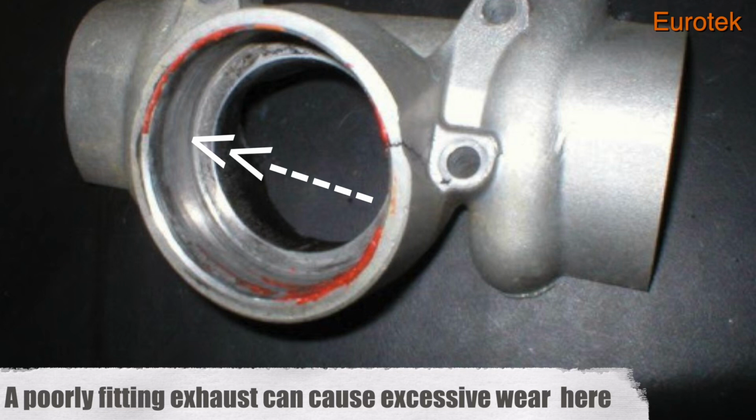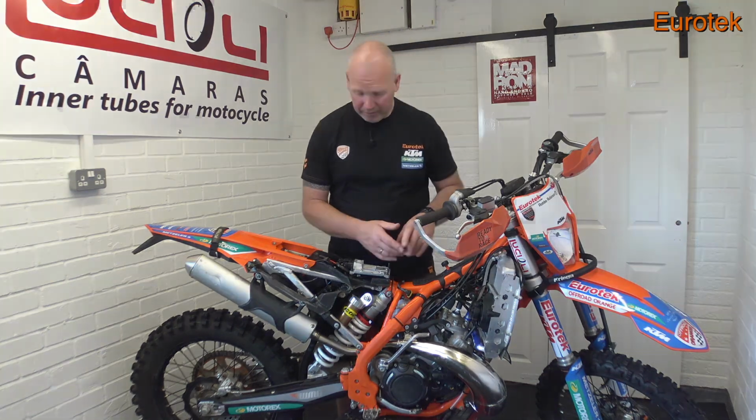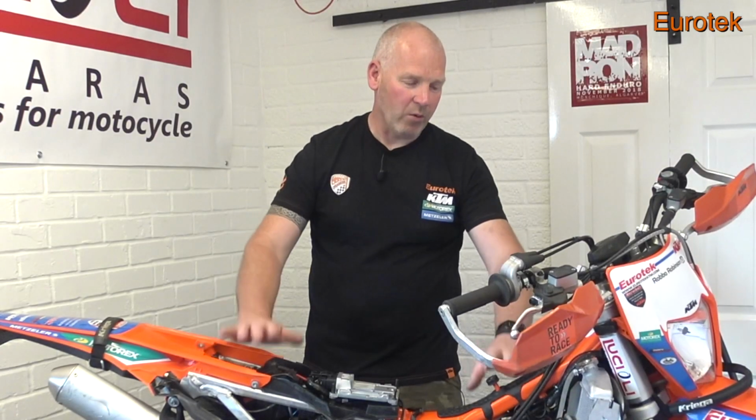It could be that the exhaust port is excessively worn. And if that's the case, then they are quite expensive to replace. So every time you wash the bike, take the exhaust off and have a quick look at them. For the time it takes, it's well worth doing. So quite a bit of work there, at least a couple of hours work doing what we've done.